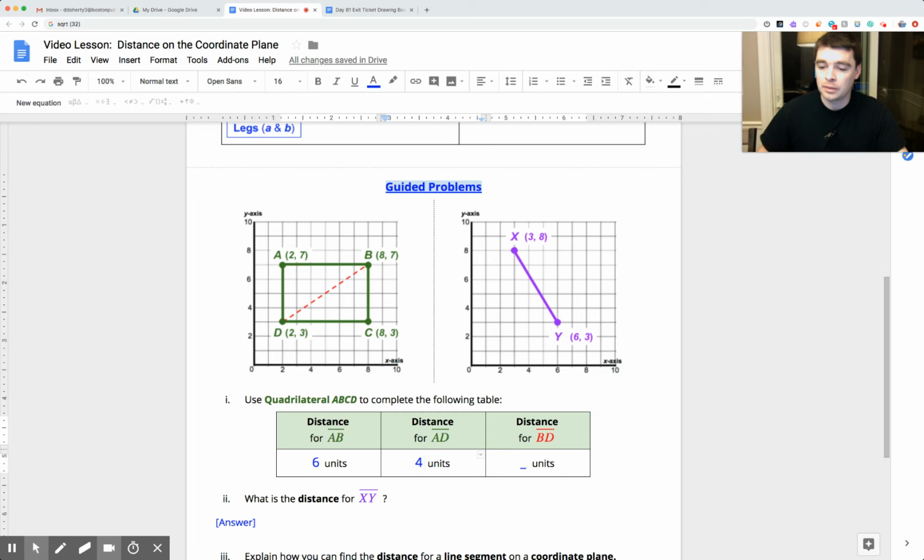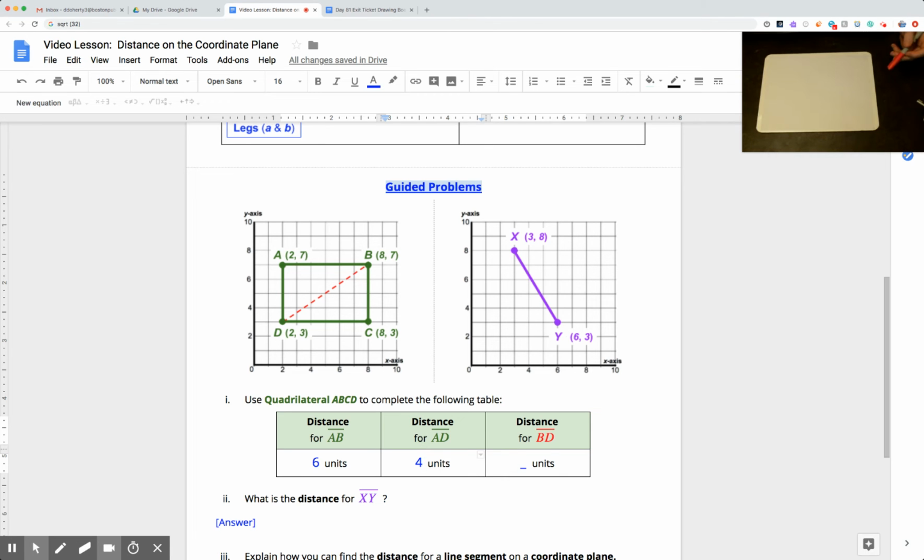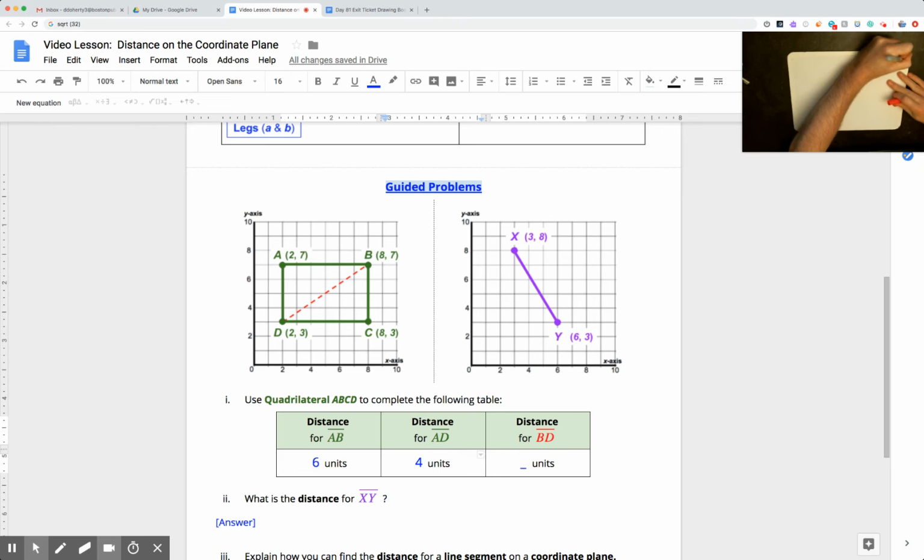So we're going to flip the camera. We're going to take a look at my whiteboard now, and we're going to show you at the end of the day, if we use this Pythagorean theorem, how we can find the missing side length BD. So hopefully you saw a right triangle. We took that rectangle, we split it diagonally, and I'm going to focus on this right triangle.